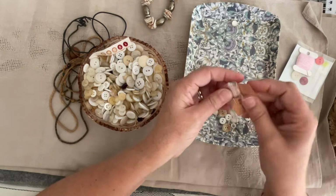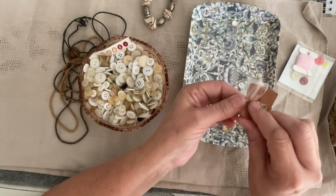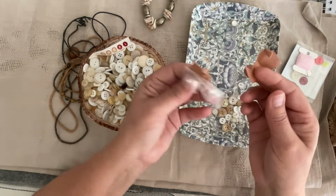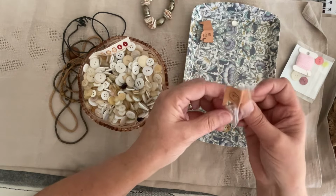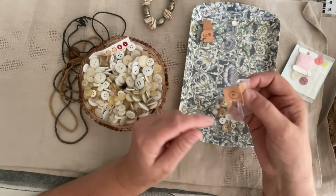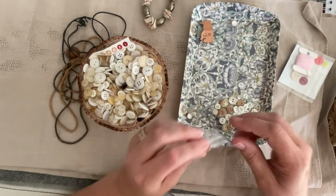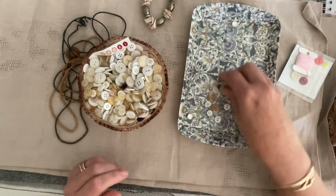So we went on the hunt for little ones. I don't know what was in here. You've done well, because mine's big. There's nothing in there. Did I just pay $2 for nothing? There's nothing in there. Or is that the one you just opened? Did I just open that and get buttons out? Or did I buy a pack of something for $2? There's nothing in the bag. I'll have to watch the video. I don't know. You'll be yabbering away.